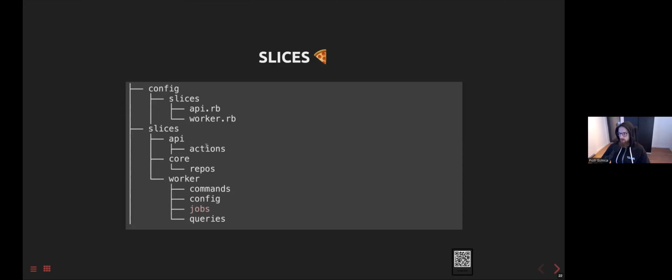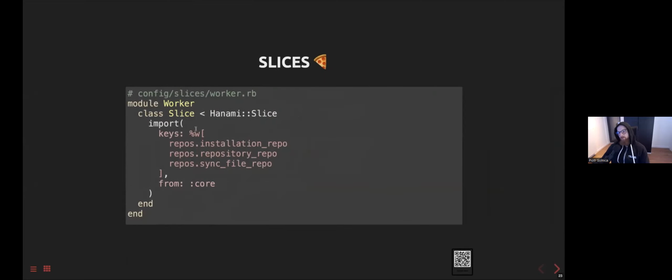So it only implements actions, which are endpoint handlers. The worker clearly is the most complex one, because it's got its own config, it's got certain providers, it's got commands, queries, and jobs. So clearly, this is the biggest part of the entire application.